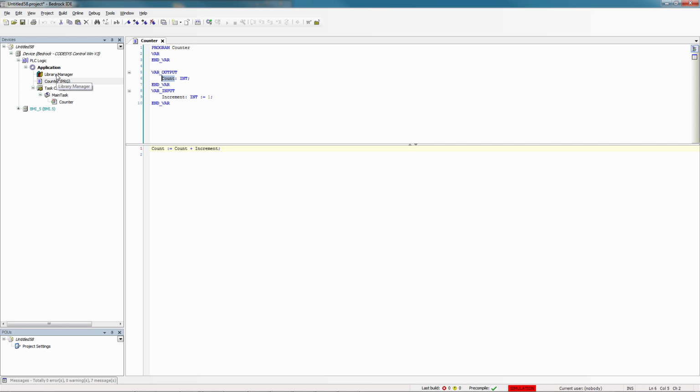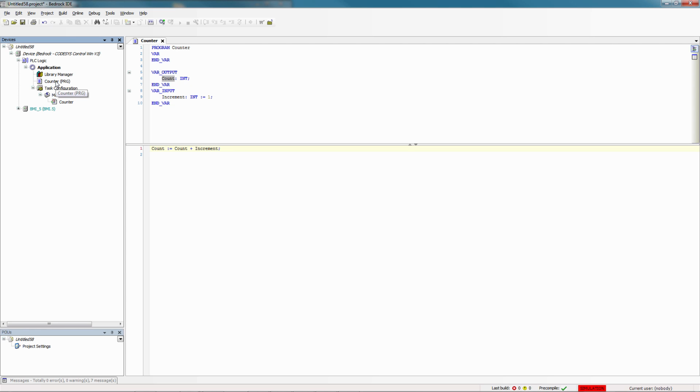So the one tenet of good structured programming is to avoid duplicating code. So in the bad old days, we'd just copy counter, make a copy of it, and say we needed something with 2 counters in it, or more applicable would be like if you needed 2 pumps, a 2 pump skid or a 3 pump skid. You'd take your 1 pump and you'd copy it, and you'd add a 2nd pump to it. Now you've got duplicate code, and you've got 1 pump and 2 pump. So we avoid that. One way to avoid that is by using functions and function blocks.